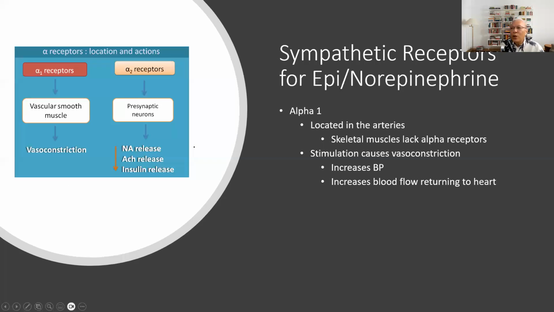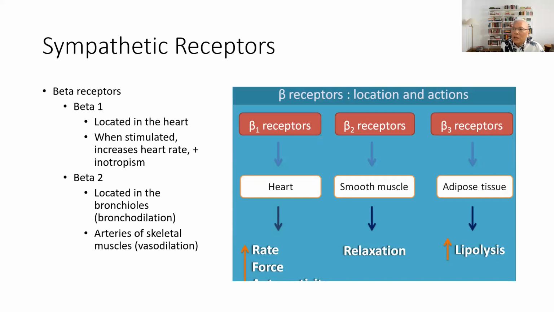All right, so how do you know that beta blockers are going to be the drug that you're dealing with? Well, because they all are going to end with the suffix olol, O-L-O-L. So whenever you see a drug that ends with the suffix olol, like labetalol, sotalol, and others, then that means to say that this is a beta blocker. Okay? All right.